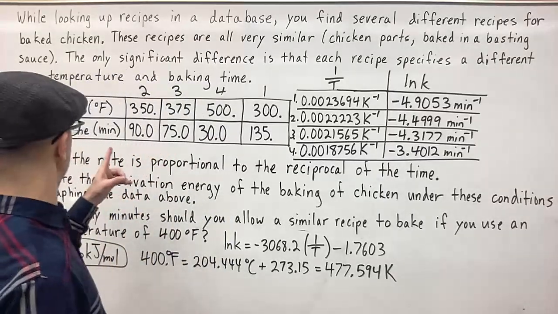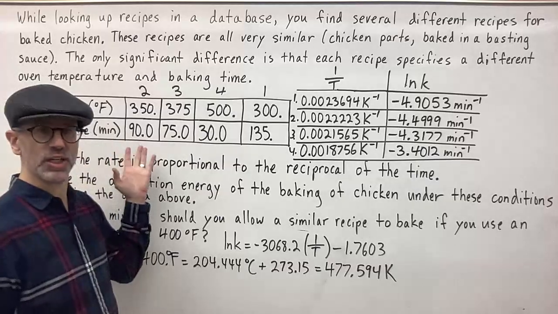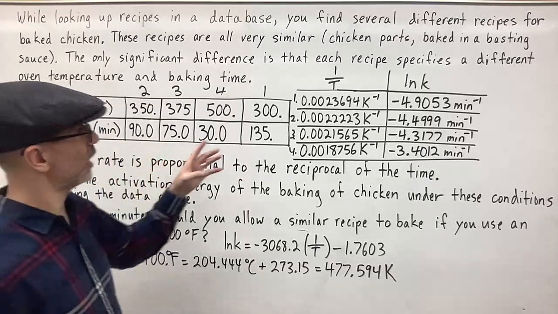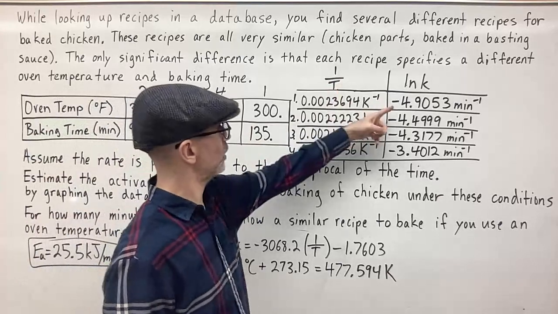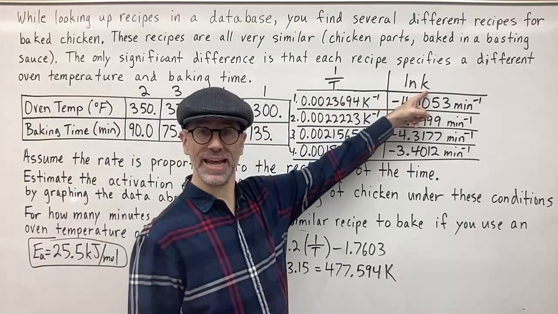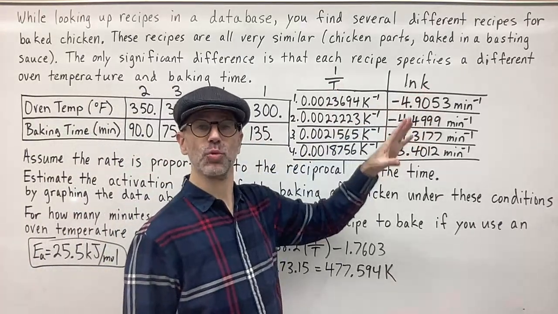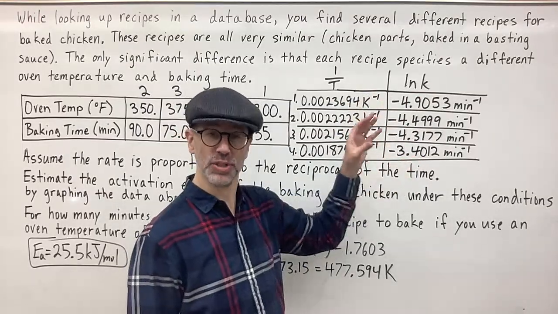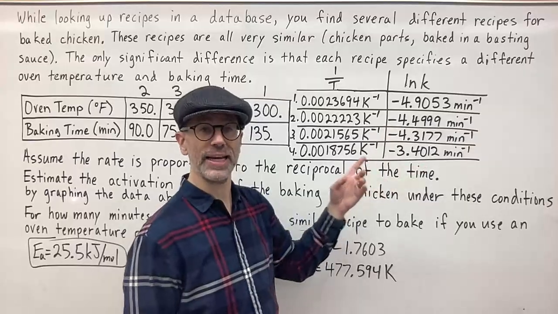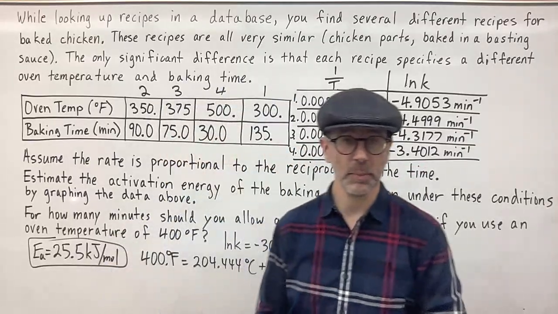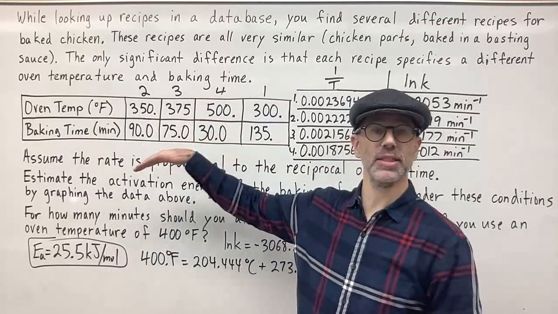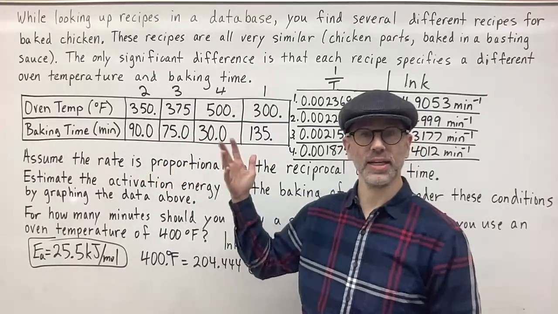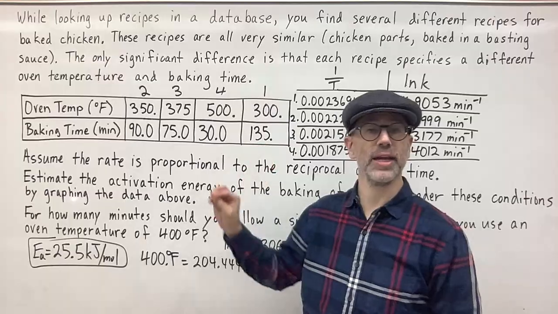With regard to the time, you can convert this to seconds, right? You notice when I did my ln of k, I found the k constant in minutes, as related to the time, the reciprocal of the time. Well, I didn't change the minutes, I just kept the minutes and then did 1 over minutes and set that equal to the rate constant.